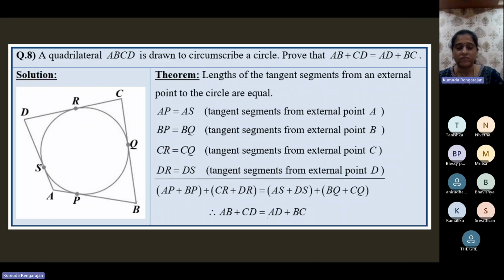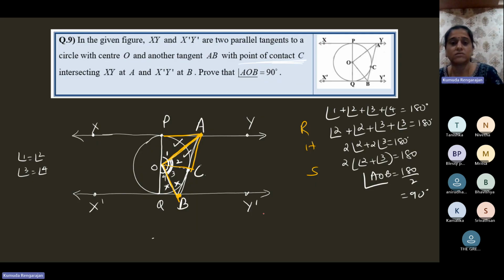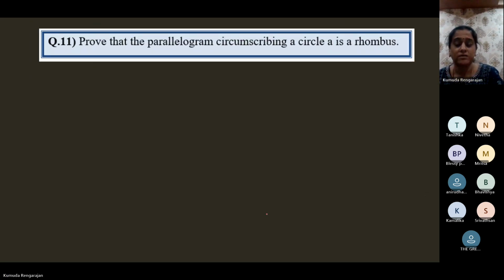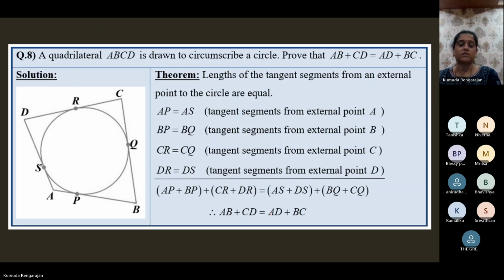Now, after this, we know that in a rhombus all the sides are equal. What is given there? It's a parallelogram. We'll have to prove that this parallelogram is a rhombus. So now, work this one exactly. Now it's a parallelogram, so in a parallelogram, opposite sides are equal. We've got this result: AB plus CD is equal to AD plus BC. After this, continue like this.